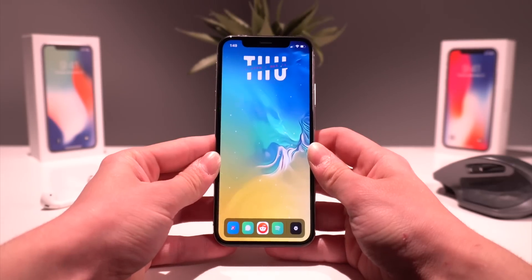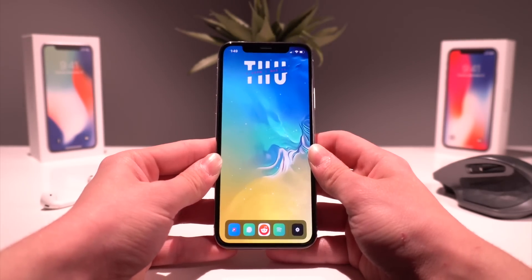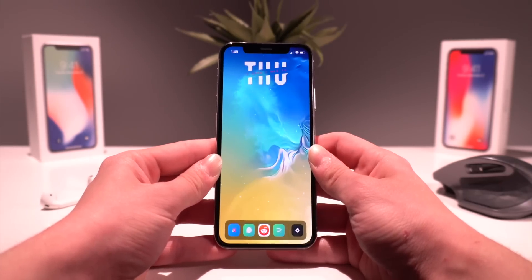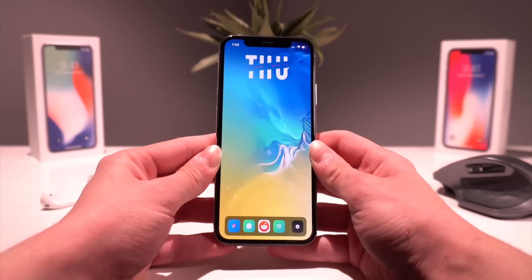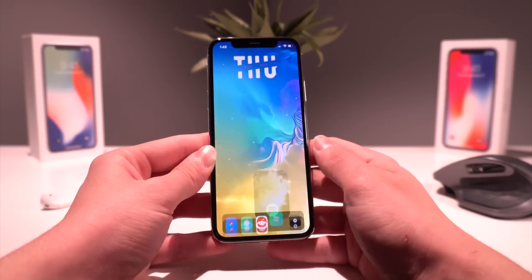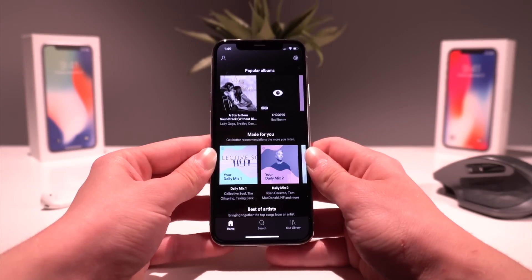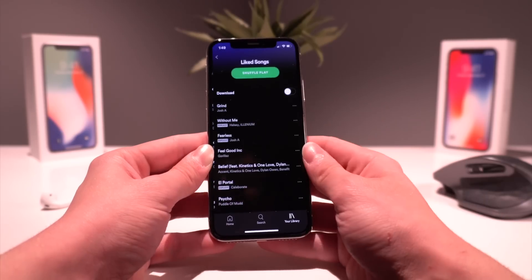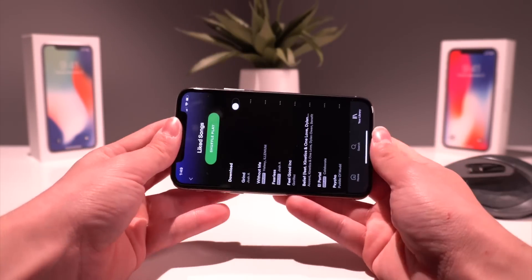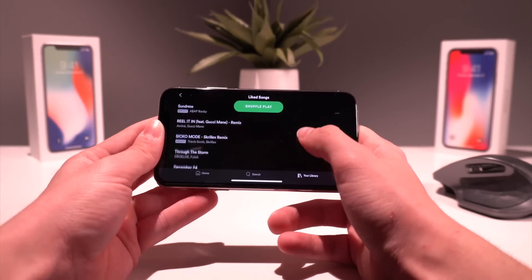Those were some of the basic new features, but here is the beta one that I'm really excited about, especially on larger devices like the iPhone XS — I can't wait till this supports that. Let me go ahead and show you guys this. If I pull up Spotify, for example, you can of course do this with Apple Music or pretty much any application — results may vary. Let's go ahead and put the phone into landscape mode.